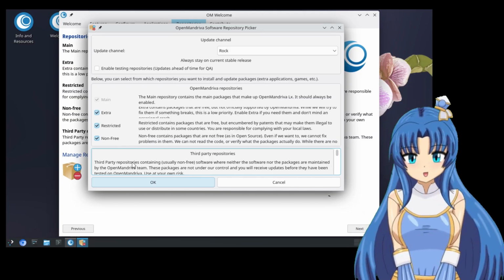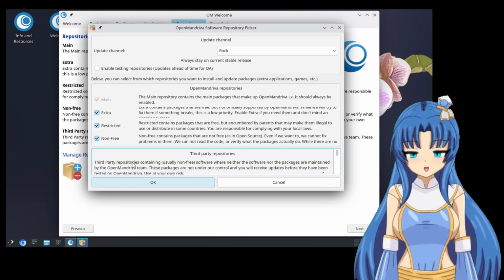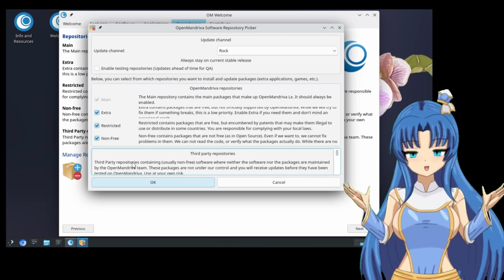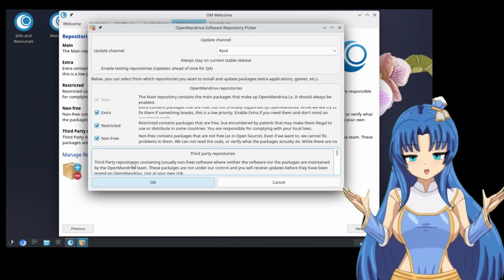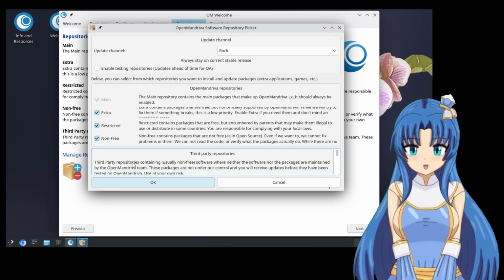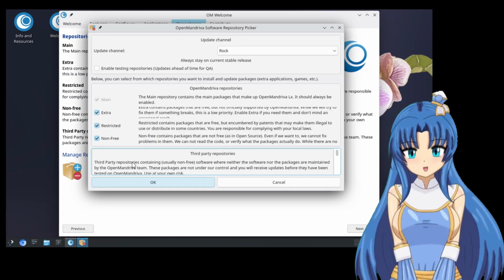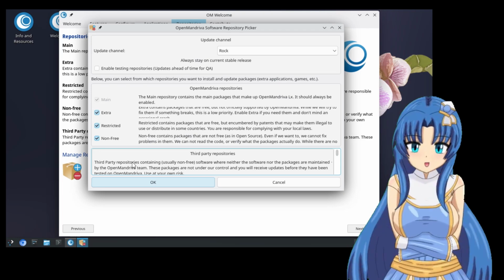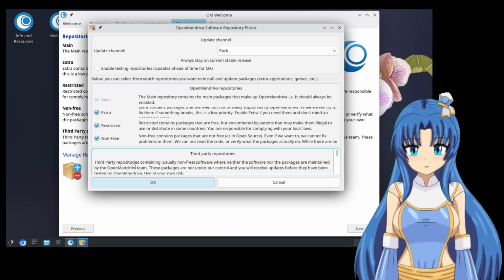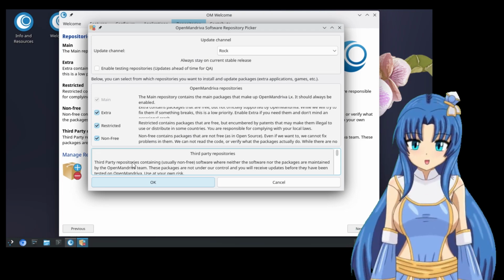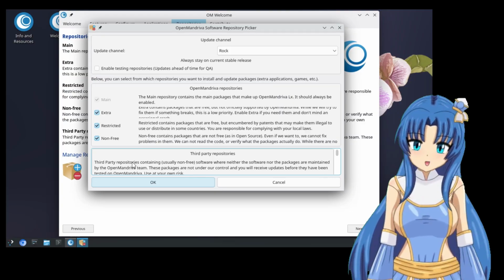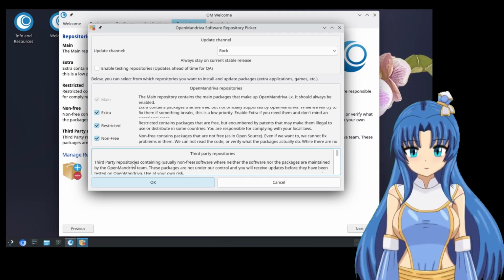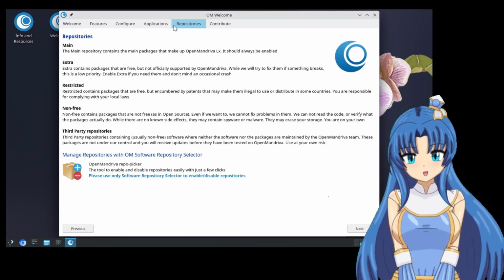This is also where you can switch your install from Rock, the stable release version, to Rome, the rolling release version. We'd recommend an average Joe to stick with Rock because it needs less maintenance, but if you really need the bleeding edge, go ahead and switch to Rome here. Anyway, click on OK. It will ask for your password to set it up. Make sure to use the OpenMandriva greeter to update your setup before continuing. In our case, we have done this prior, so no need this time.